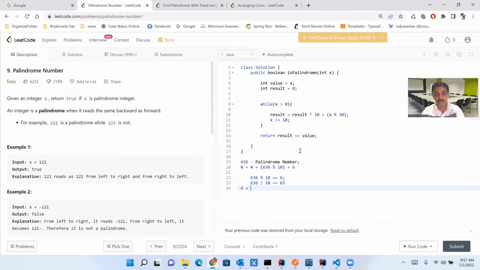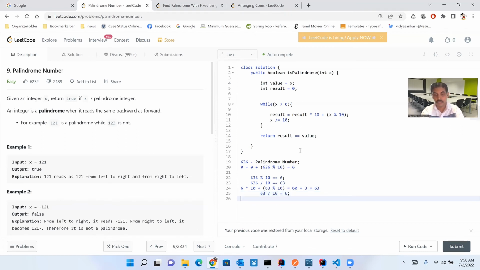Next time, we have 6 times 10 plus 63 modulo 10, which gives 60 plus the remainder 3. So we get 63 the second time. And when you do the slash, it gives 6 as the remainder.